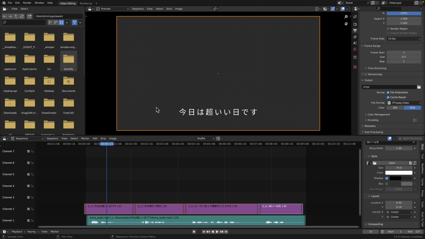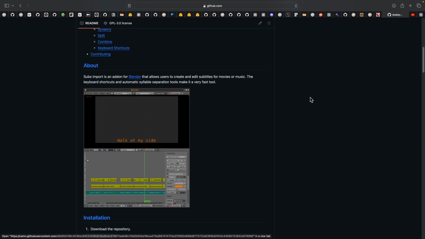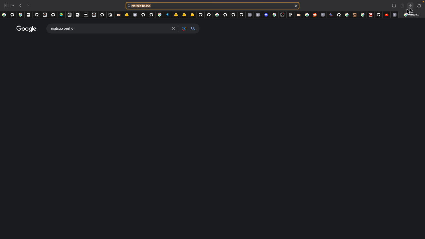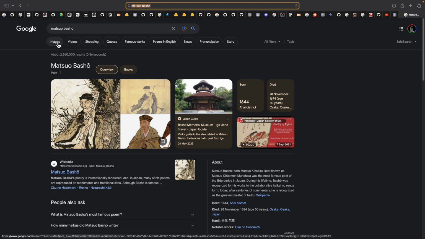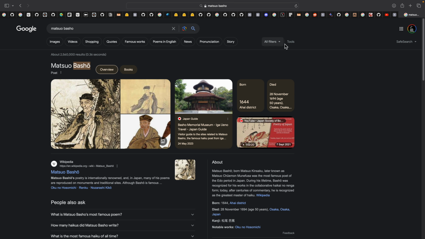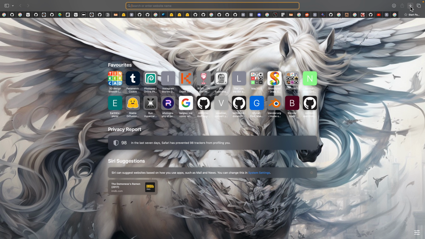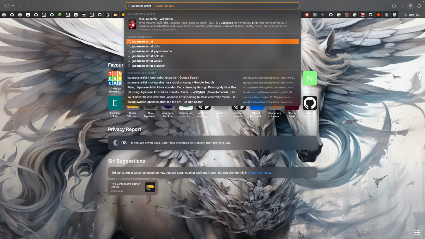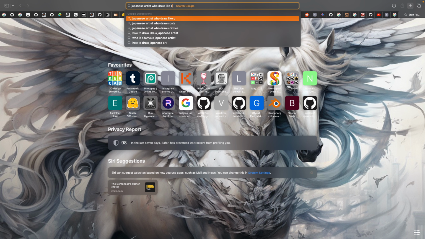So we have subtitle, and then if you want some imagery, you can use generative AI as well. You can make a poet in your whatever mother tongue language, and then you can also imagine something, like a poet, like this guy Matsuo Basho. Okay, a poet. I don't know if this guy is the same as the Japanese artist who draws like crazy.